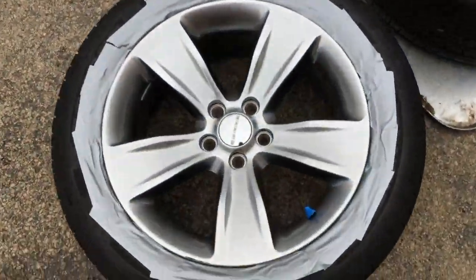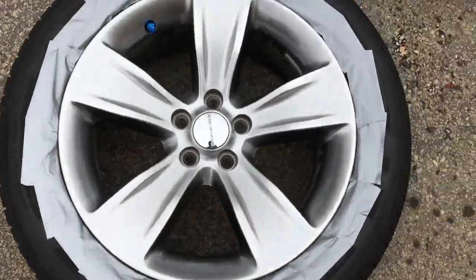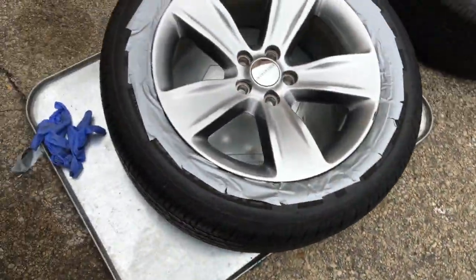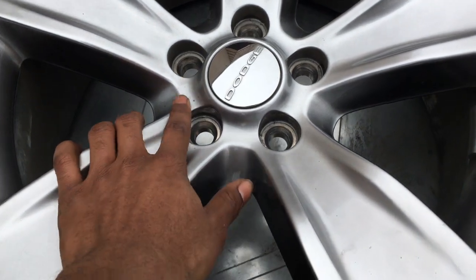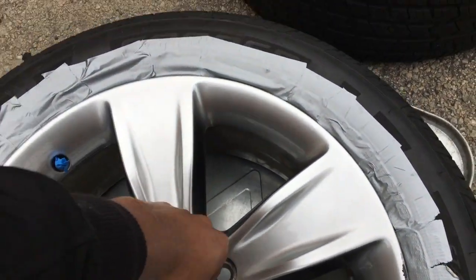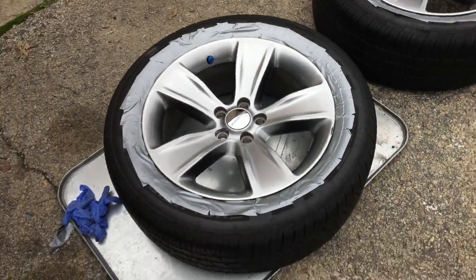All right, man, so as you can see, the wheels are all mashed up, ready to go. And a lot of people don't do this. I like to do it just to add that extra little bit of clean, you know what I'm saying? And as you can see, the wheels is nice and clean, man. It's a couple little old spots just because the car was a rental car before I bought it. But that's why it was in such good condition, you feel me? I was making sure it was taken care of.